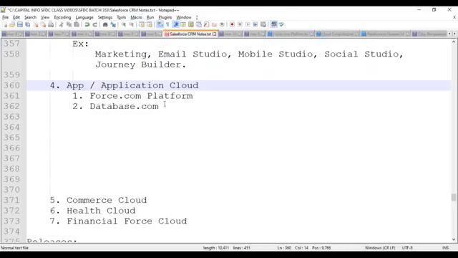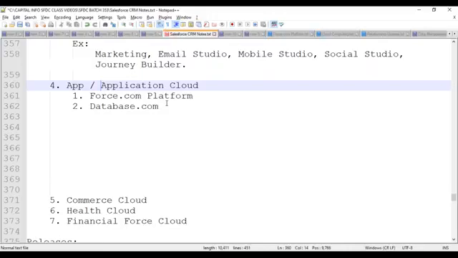Now, in order to build these applications, Salesforce has given two features to us. First one, Force.com platform. Second one, Database.com. What is the Force.com platform? What can we do with it? What is Database.com?